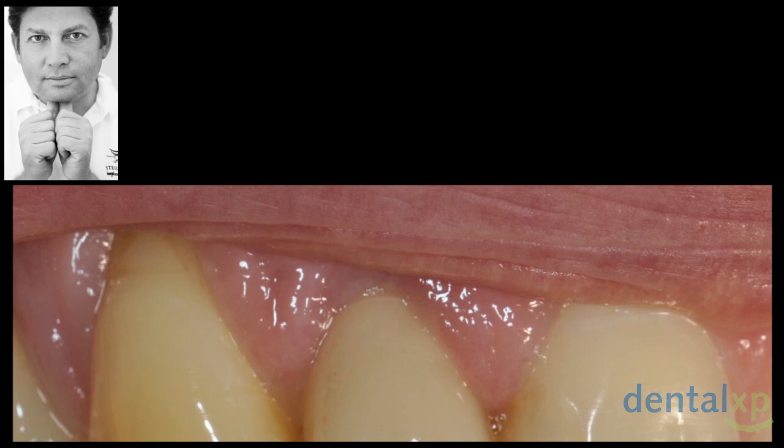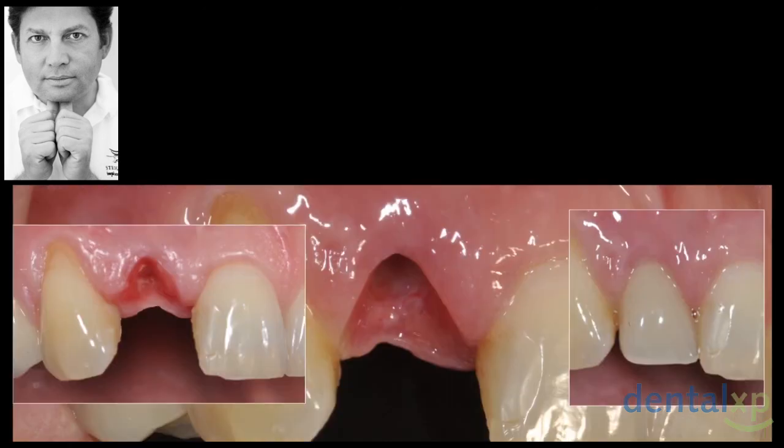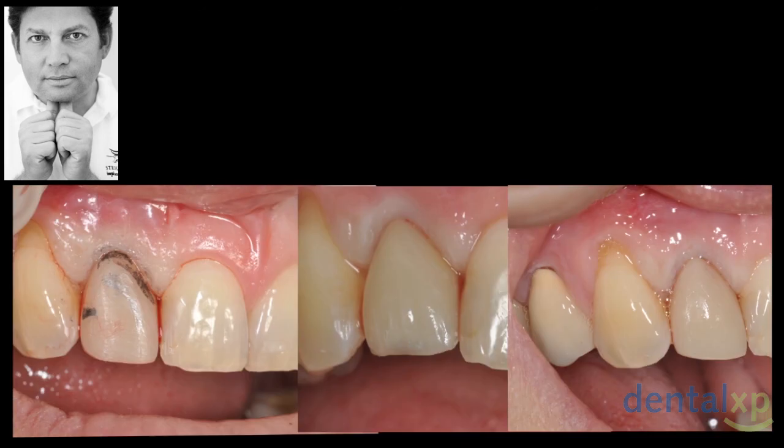So now we can play a little bit with the soft tissue. In this case, I told you we reduced the temporary crowns. In this case, we are using temporary crowns because we have a thin biotype patient. And what we are doing now, we are creating this soft tissue environment. See, the papilla here was gone. Here, it's very long, more than 50% of the emergence of the crown length. Then we can create, without soft tissue surgery, a good environment for the soft tissue by using these developments. You can see, this is the final crown trying. We are just reducing. We expect a little bit of coronal creeping of the soft tissue. And when we have the final aspect, we can go ahead and restore that.